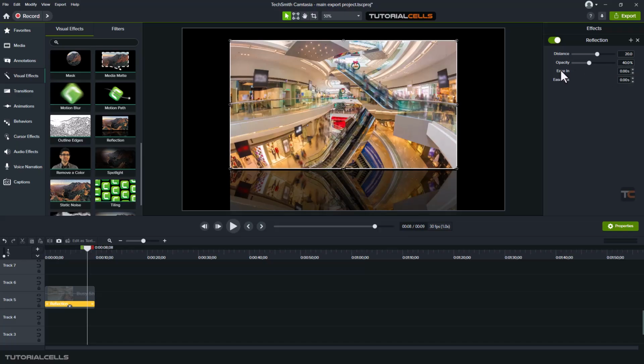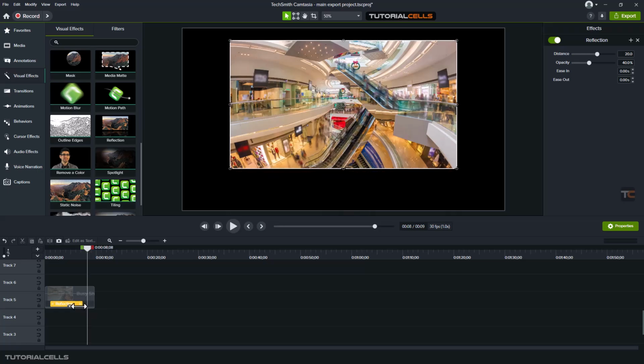better. Like other visual effects, it has ease in and ease out, and you know what this is. You can see you can assign reflection to a specific part of your video, not all. And with ease in and out, you can simulate smoothly in and smoothly out. So we can test it. I explained them before. And that's it. It's very easy.